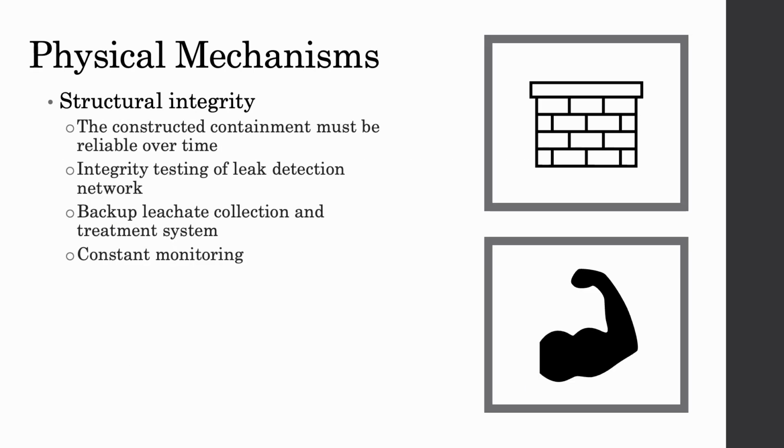Next, we have structural integrity, which is pretty obvious for containment. The different structures that we use to keep those contaminants in there are going to need to be reliable over time. This is something that can be a downside of containment, because over time you're going to need to constantly monitor it and make sure that it's not breaking down, because we're not removing those contaminants like we are with other remediation methods. Those contaminants are staying in there and we have to make sure they don't spread. So structural integrity is huge for containment.